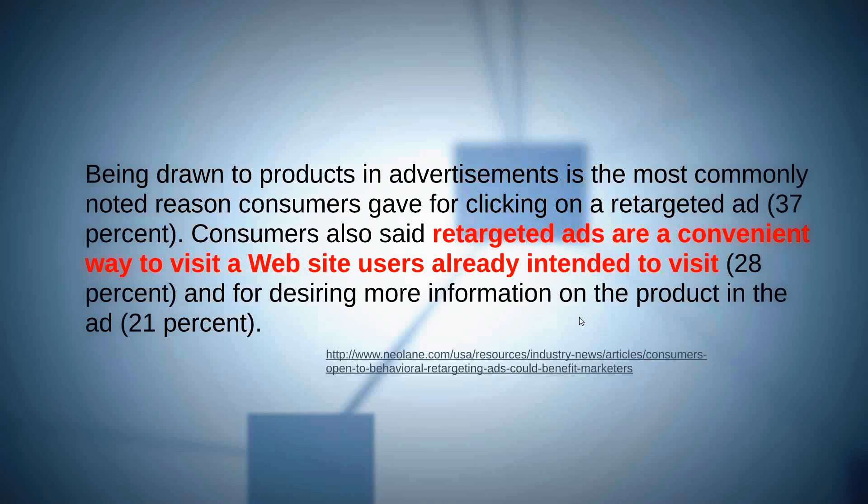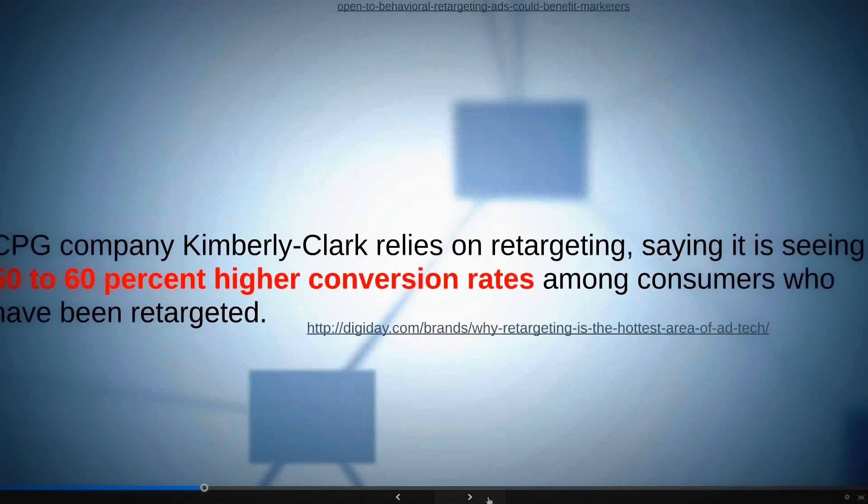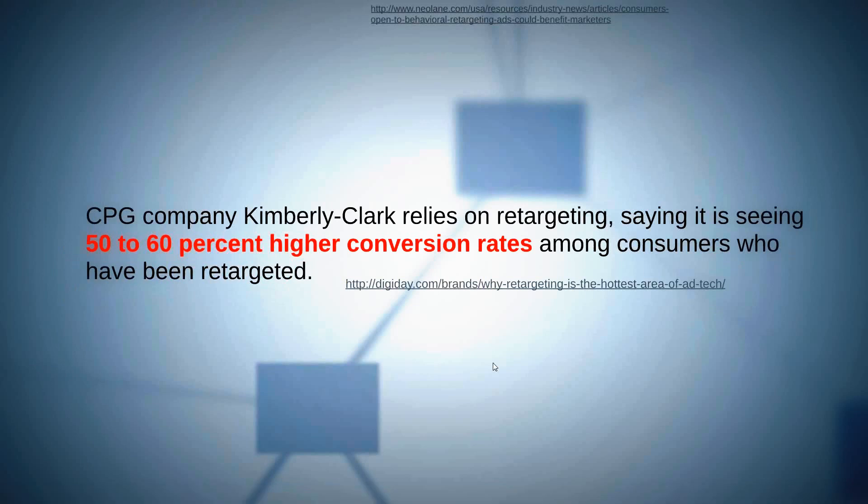Some people might find it creepy, but people already intending to buy your services don't mind seeing your ads. The noise-to-signal ratio: what is the lifetime of seeing an ad for something you've already bought? If somebody buys a product, they're still seeing the branding. That does get into the 11% who are tired of seeing that advertising.